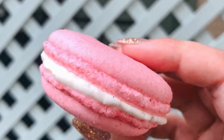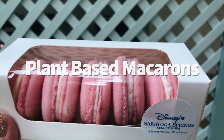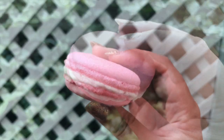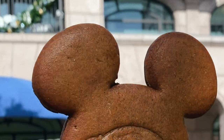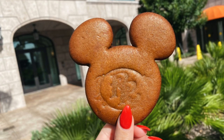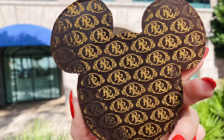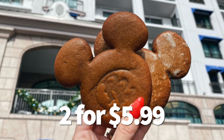We got one more snack from Artist's Palette at Saratoga Springs Resort, and this one is for our vegan friends. The plant-based macarons come in a pack of 5 for $14. The texture here was great — you'd probably never guess they were plant-based. They are peppermint-flavored, which wouldn't be our first pick for macaron flavor; it was a little too minty for us. Over at the Riviera Resort, La Petite Cafe is baking up some Mickey gingerbread cookies exclusive only to this resort. The exclusive recipe includes honey and rye flour, and the backside of the cookie is coated in chocolate with the Riviera Resort lettering printed in a gold pattern. They're definitely sweeter than a standard gingerbread cookie, but our taste tester loved them. You get two cookies for $5.99.